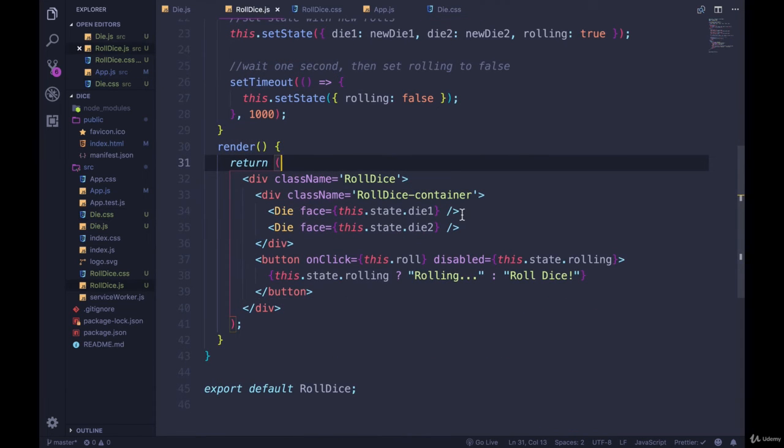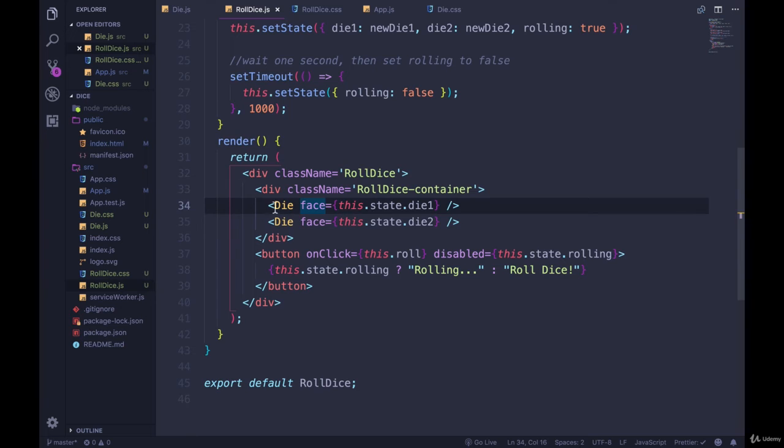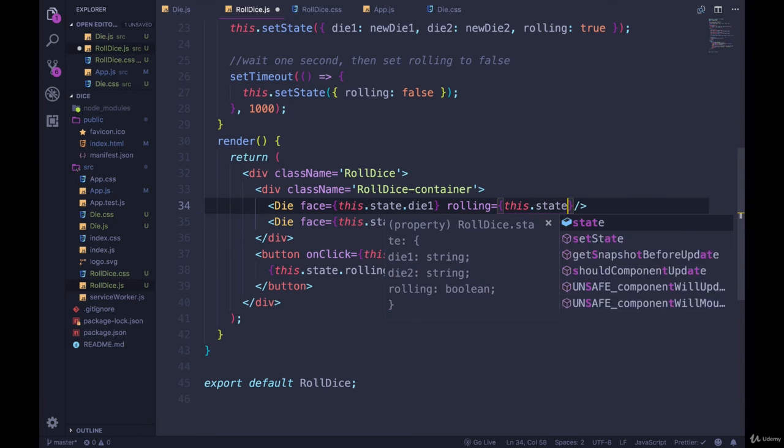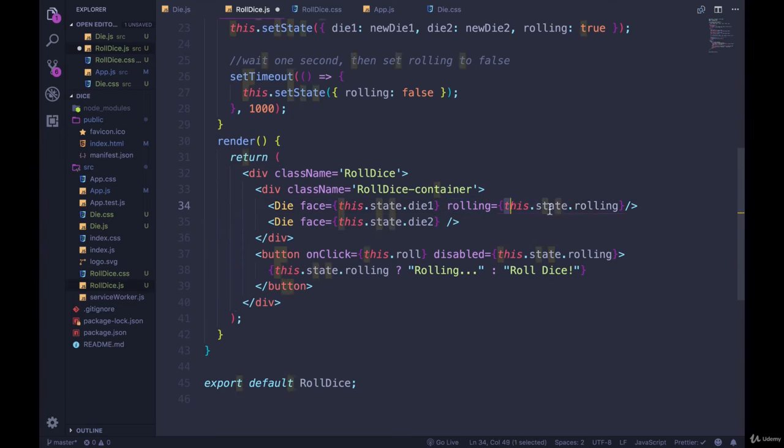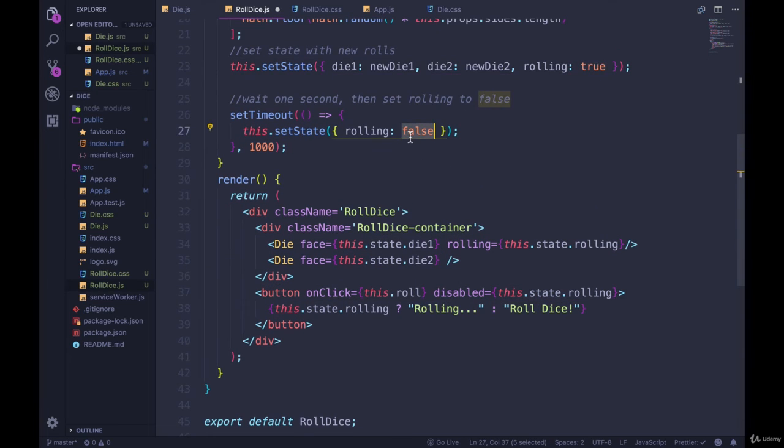So back in my roll dice component, where I'm creating my individual die or dice, I'm going to pass a new prop called, it doesn't matter, but I'm going to call it rolling in my case, and set it to this.state.rolling, the same piece of the state we were using down here. We're setting it to true for 1 second and then turning it back to false. So same thing here. I'll just duplicate this little bit and paste it in.